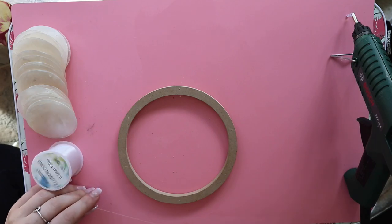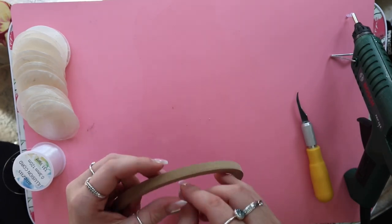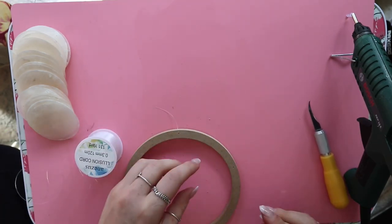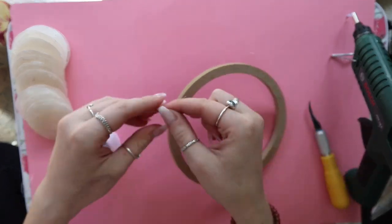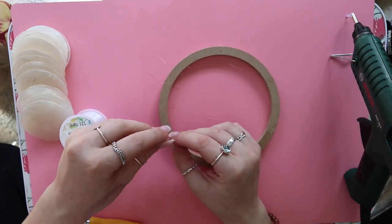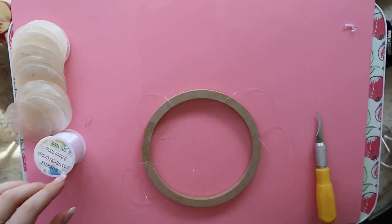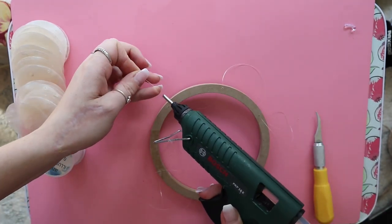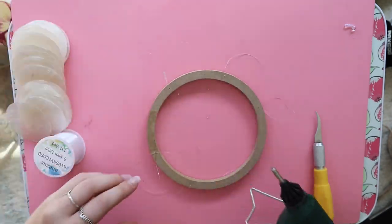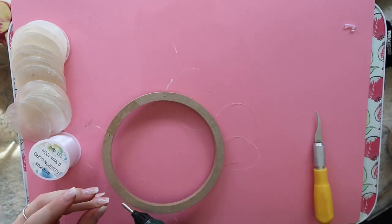Next I'm taking some fishing line and feeding it through those holes we just made. I'm not using a very long piece because these are just going to be markers for where the actual strands will go after we glue the twine around — this way we still know where the holes are without having to make new holes and possibly damaging the twine. I then add just a drop of glue at the ends so both strands on top and bottom are held together and weighted down, keeping them out of the way as you wrap.